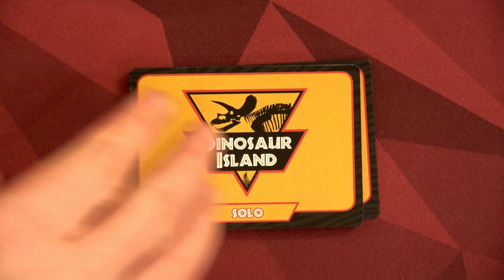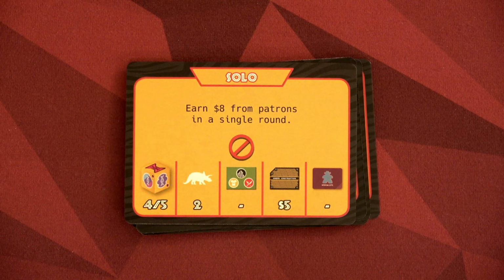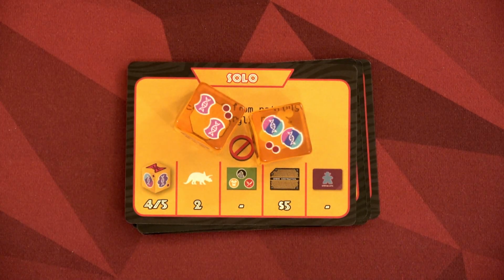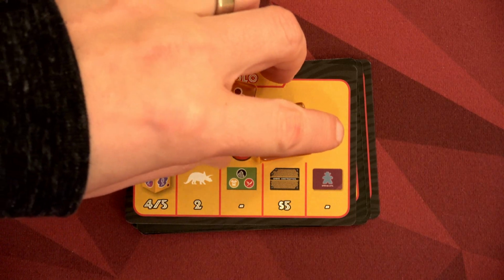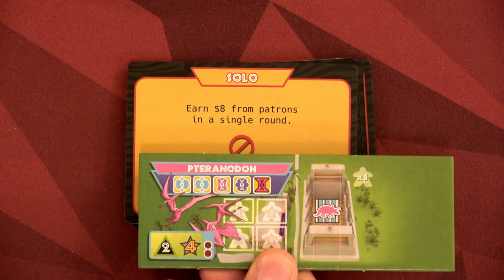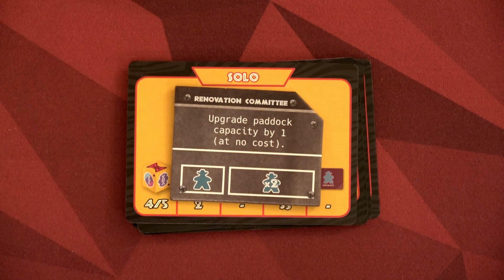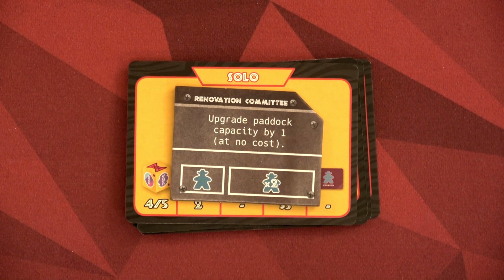Moving on to the research phase, the first thing we'll do is we'll draw this top card, and we're going to lose dice 4 and 5 again. Why did I put those two at the back again, the ones that had double? Ugh. We're going to lose number 2, so the pteranodon. Bummer, I kind of wanted to have a flying dinosaur. And we're just going to lose a lab tile, and the lab tile we're going to lose is the renovation committee.